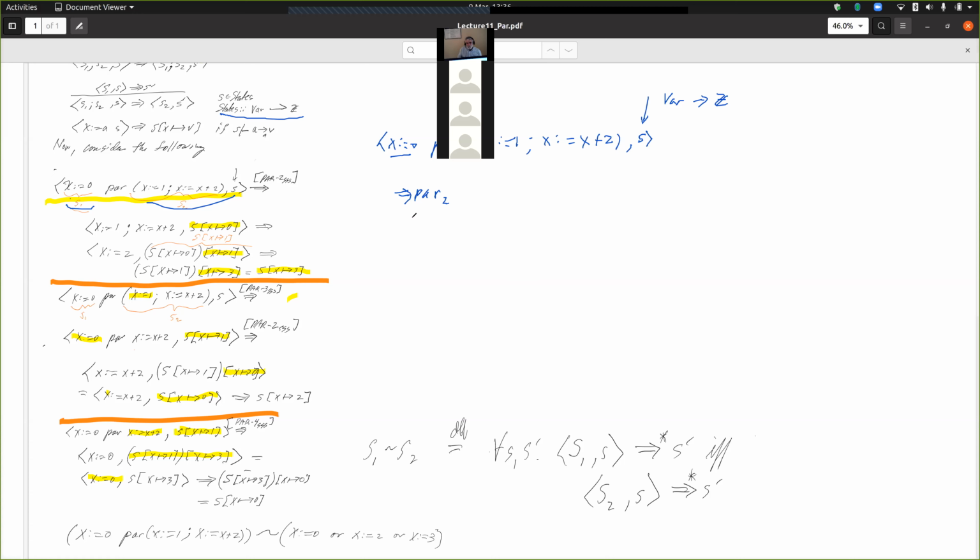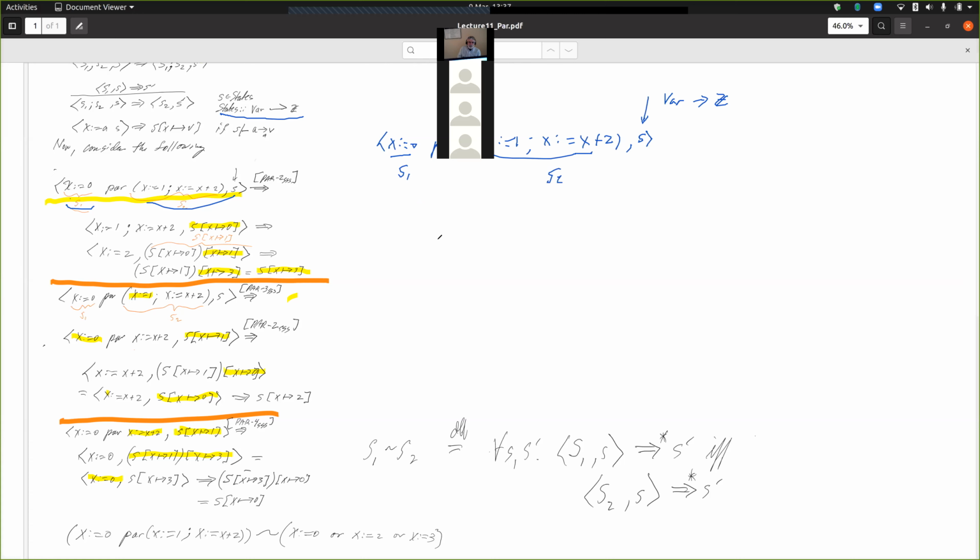Now, because on the side we show that X gets the value of 0 evaluates, well, let's see. Let me draw out the derivation. So we've got, this is our S1 and this is our S2.